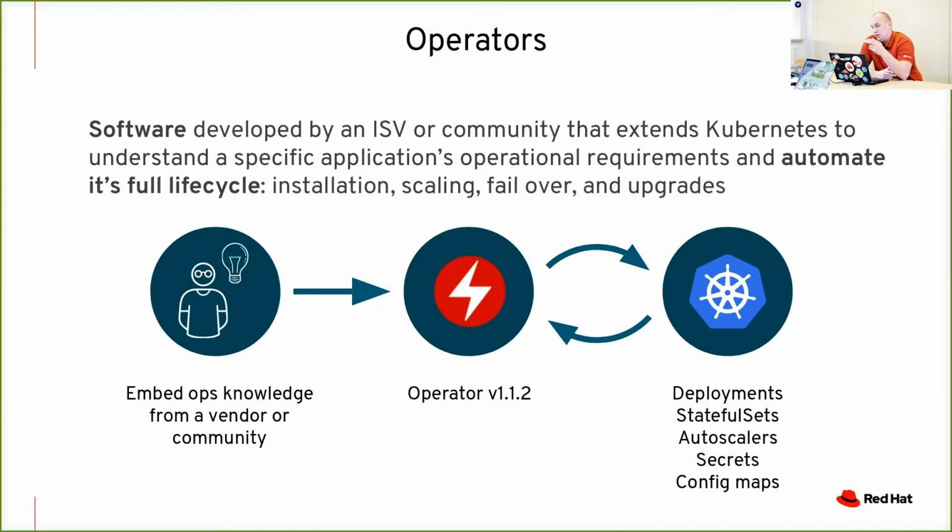Also, all the core OpenShift components are operator-driven. So when you install OpenShift, you will install a bunch of operators. And also the ISVs or some open source communities can build their own operators in order to be able to deploy applications in OpenShift. Oh, okay. And how do you use such an operator?